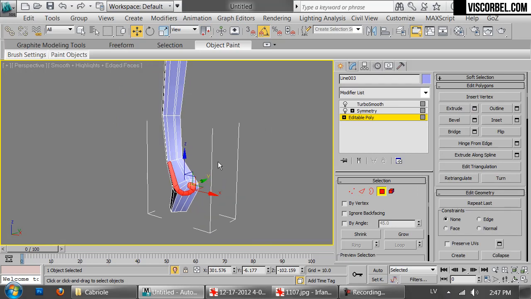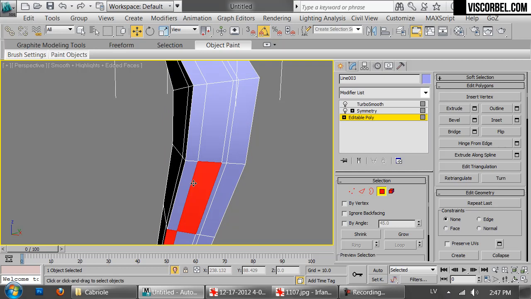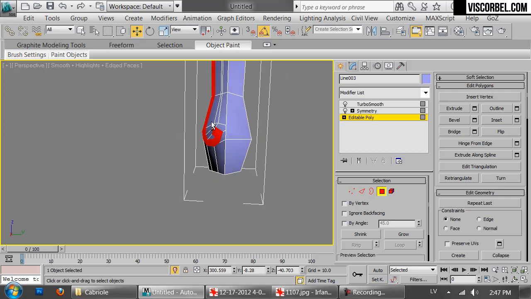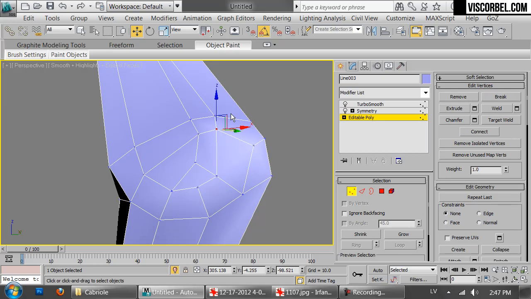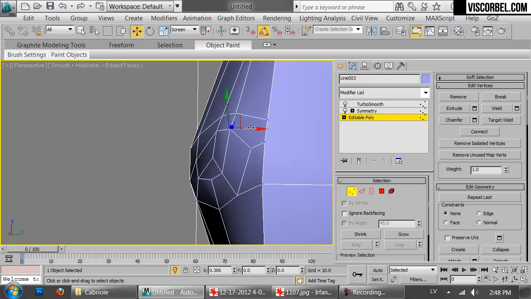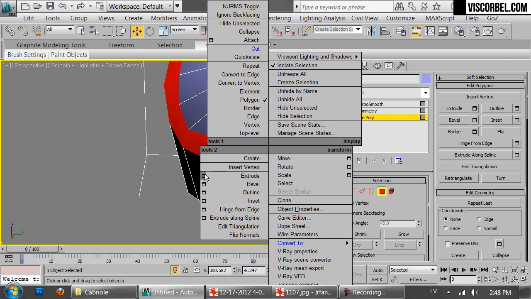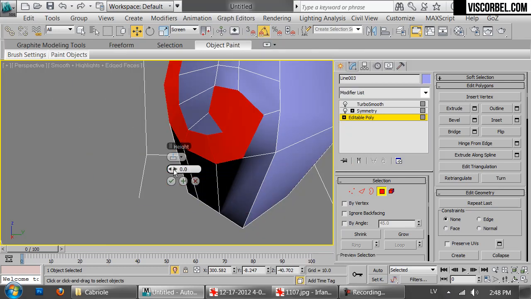Right. And finally, the last thing we need to do for this scroll head, we need to extrude it out along with the rest of this element. Okay, so select the correct polys. And let's extrude them outwards. I'm going to use local normal.